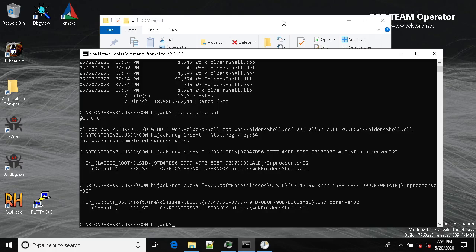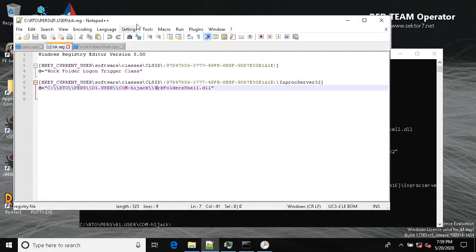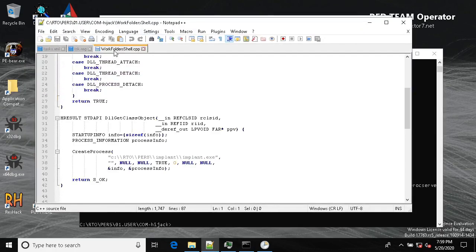Okay, so what we want to do now is to fix that and actually make this task work as it's supposed to work. So to do that, let's go back to our source code and let's comment that out.